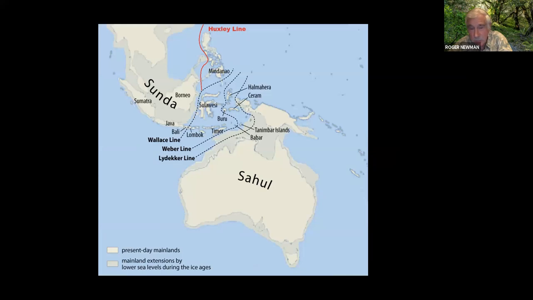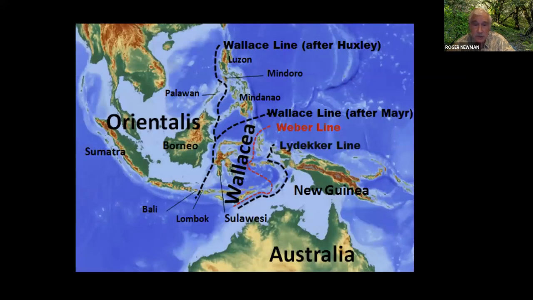This is a little bit more complex. I don't want to get into all these different lines, but fundamentally, this is the modification of Wallace's concept. This is 1859, so naturally we've learned more since. Now what they talk about is Wallacea as a province. There you see it in the middle. It's a province of its own, and it has inputs from both sides. Some of these islands, for example Sulawesi, the big one on the left of Wallacea, have tarsiers, which are primates. They're not even monkeys, they're primitive primates. And they have pigs, and this thing called the babirusa. There's a lot of oddities in the birds. Of course, the birds are another story because some birds could fly and some couldn't. So there's a lot of things to it.